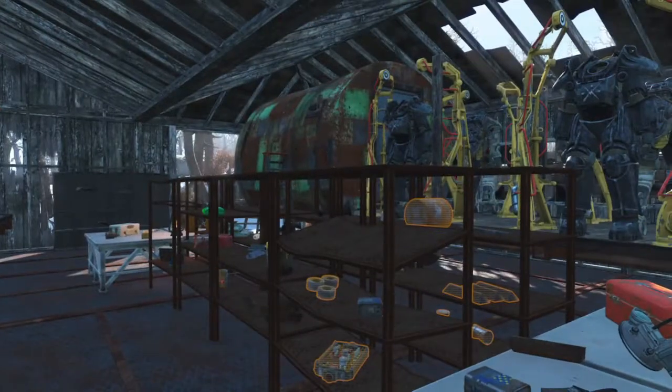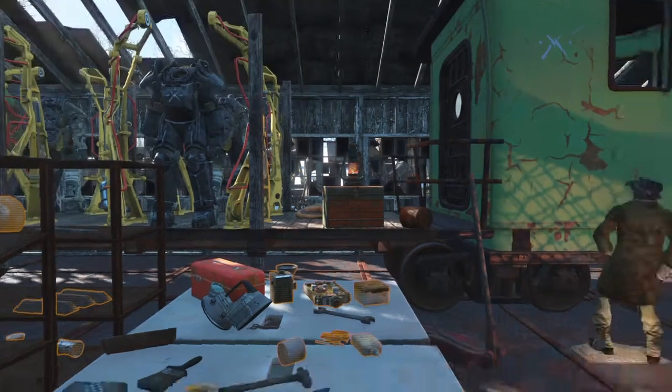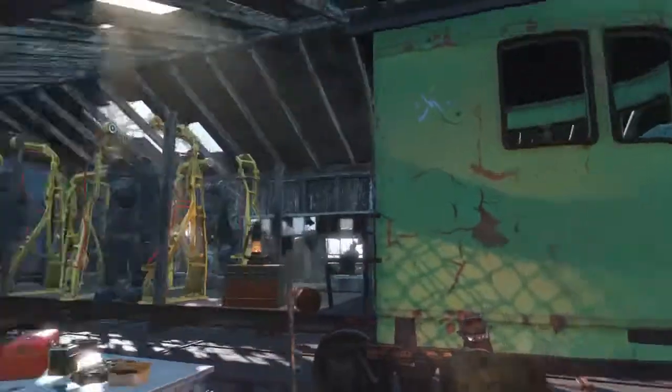So how about we have a look at this other train right next to this one, which would be the Power Armor Transport Trooper train.